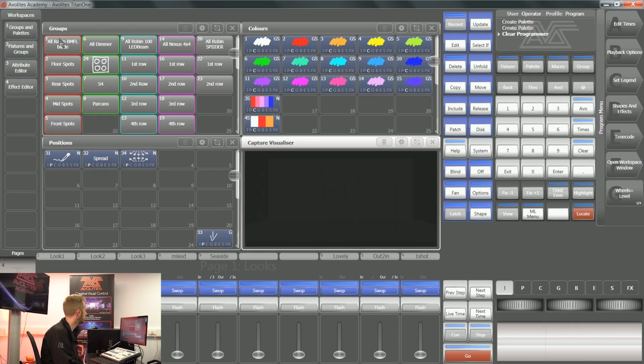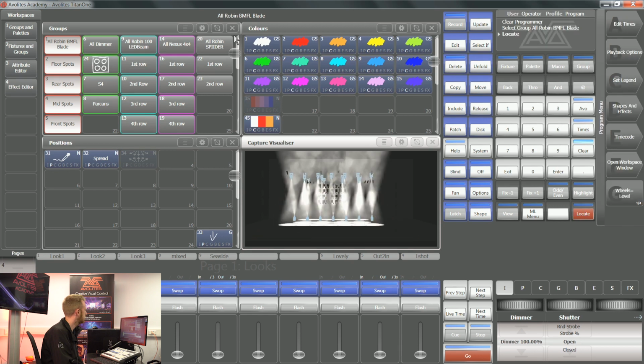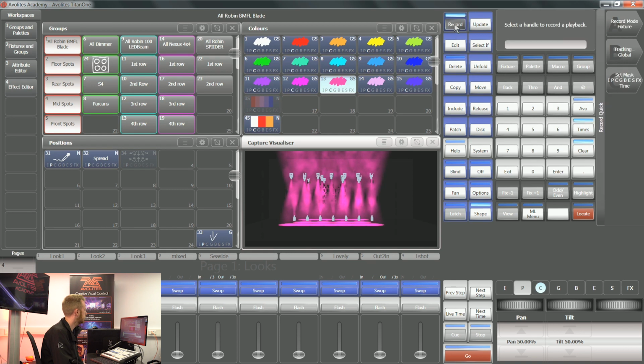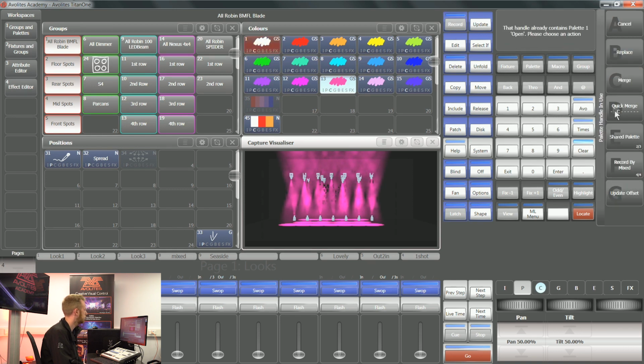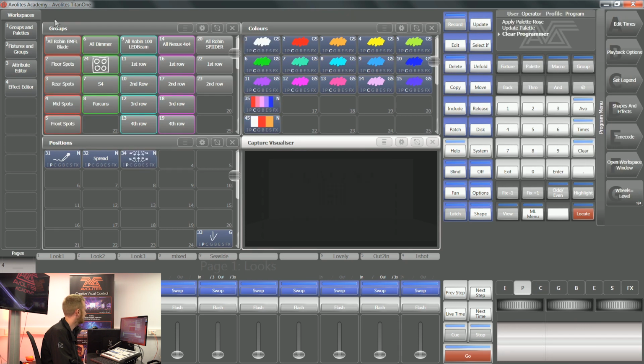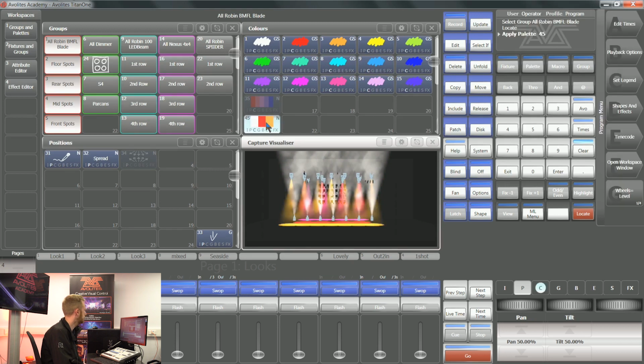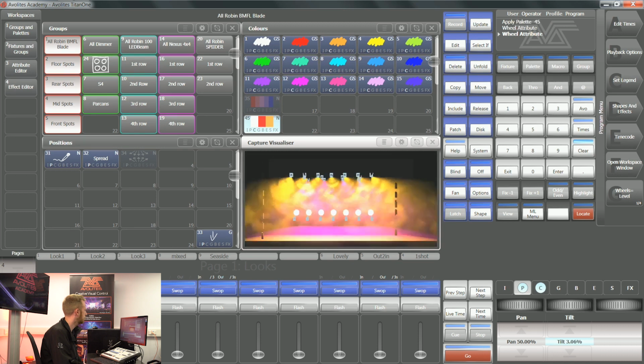Now, nested palettes come in handy because maybe one day I've decided that this white instruction is actually not for me. Rather than updating that palette and then updating that palette, because nested palettes is enabled, I can record new information into here and it's going to update this palette as well. So if I've decided this is the perfect color, I could say record into this palette and quick merge. Now, starting from scratch, I'm going to grab my lights and locate them. And if I press this palette, you can see that those lights now have that new color information. So they have that magenta on the back row.